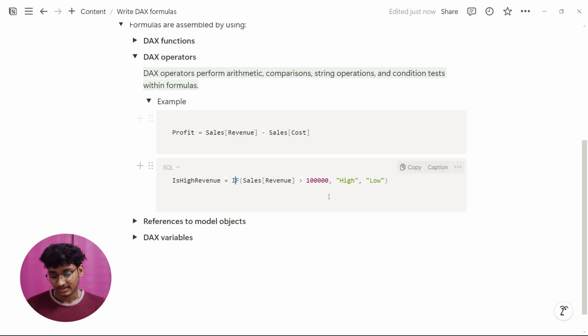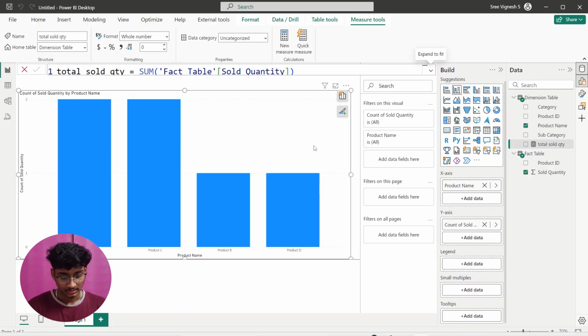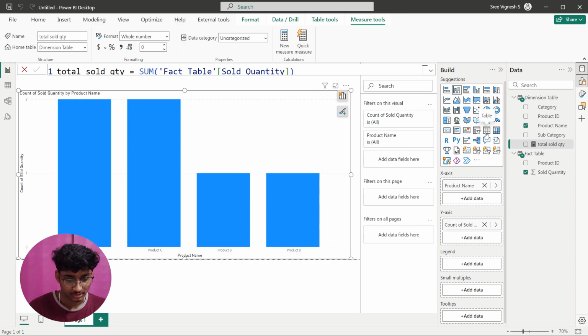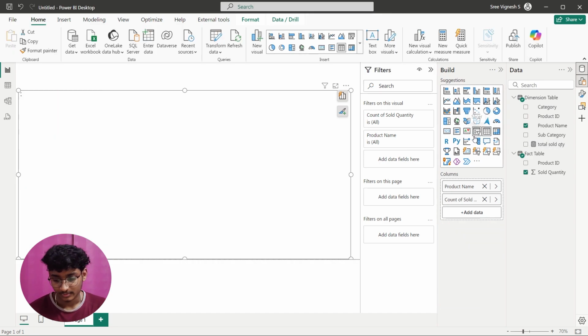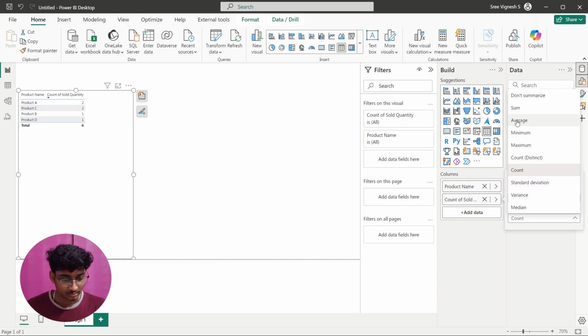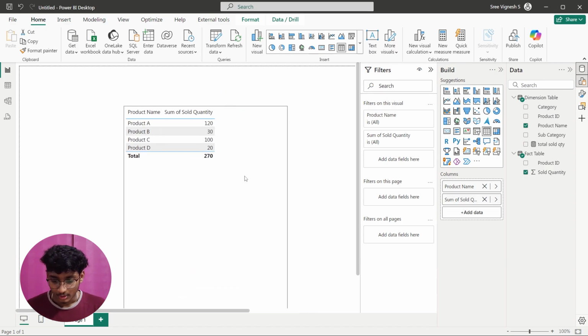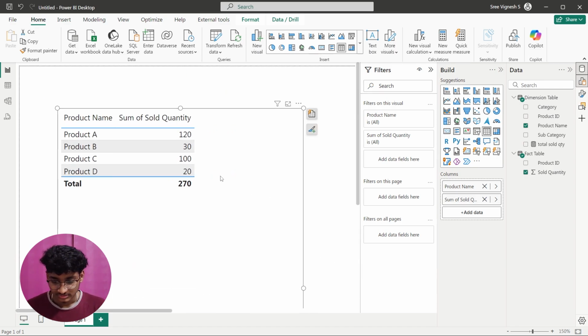Let me give an example for these DAX operators. Let's go to Power BI, and let's convert this to a table format, and the quantity, let's set it to sum. So our product is like this. This is our sold quantity.